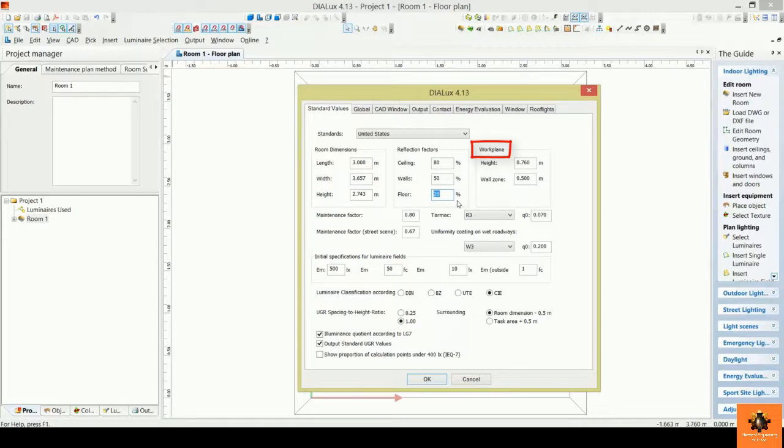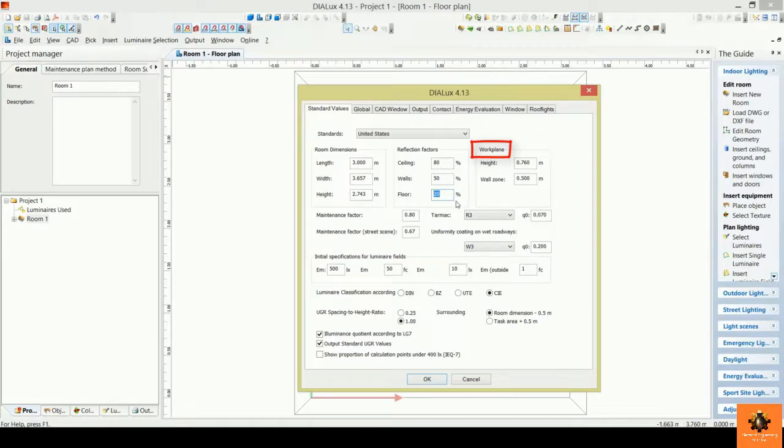And also for the working zone length, which is related to the area that we need to focus on the illumination process, we will set it to be 0.5 meter as default also. So 0.5 means that we need to focus on the area which starts after 0.5 meter from the walls of the room, or we will take an offset of 0.5 meter, and after this length we will start the illumination process.